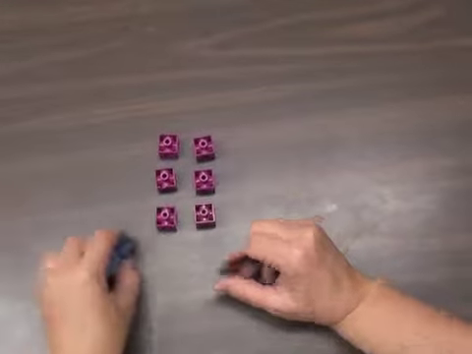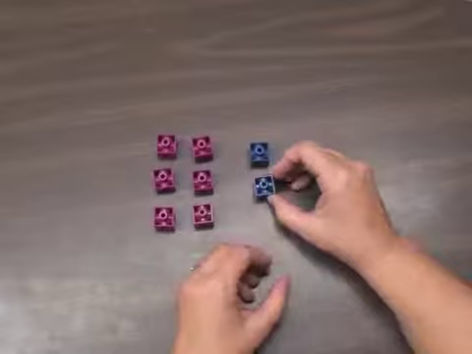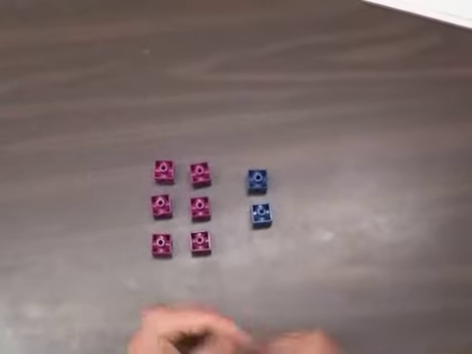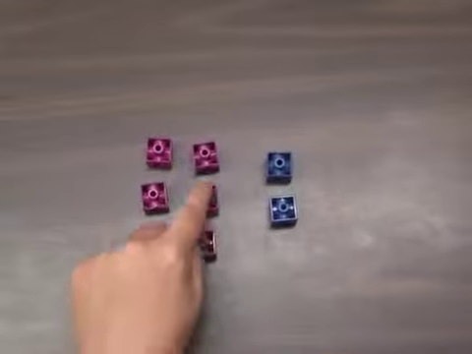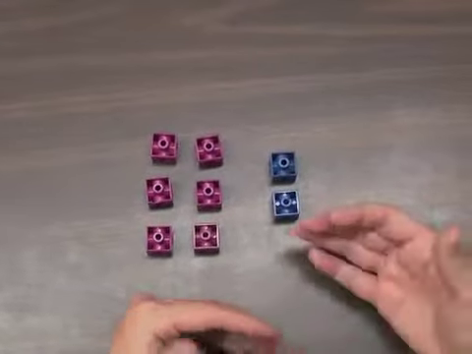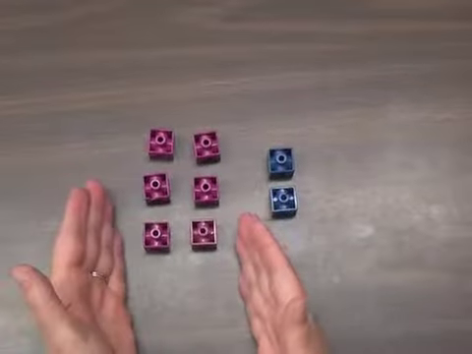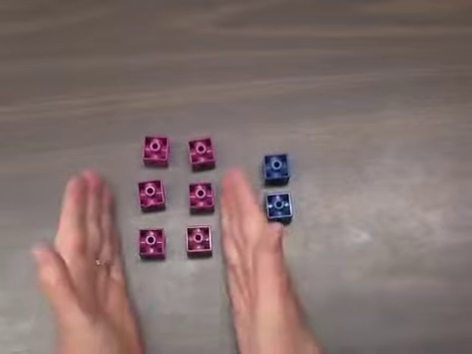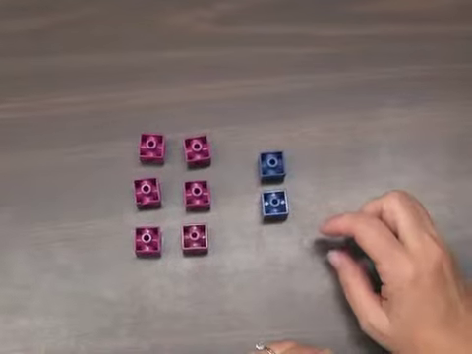So I have my 6. I need to add 2 more to that. So I'd grab a different color, and I'd have 2 more. So to figure out how many are all here. Now, developmentally, students can count every single one. We want them pointing to each one. We want to encourage them as soon as they can to count on. Start with the 6. You don't need to count that out. And count on 7, 8. So you have a 2 plus a 6. We turn it into the 6 plus 2, just counting that on.